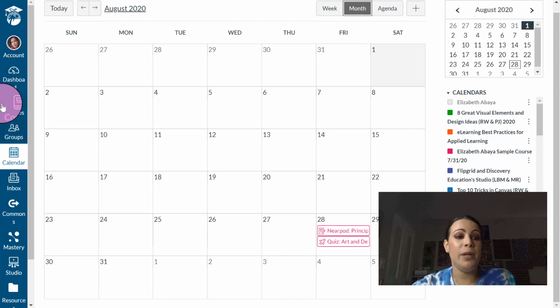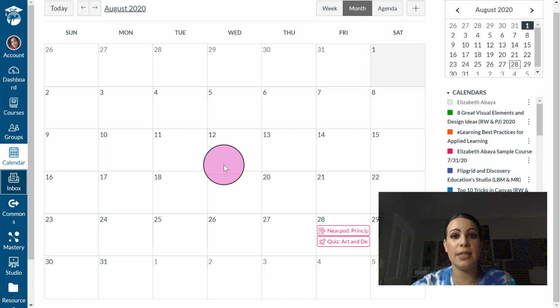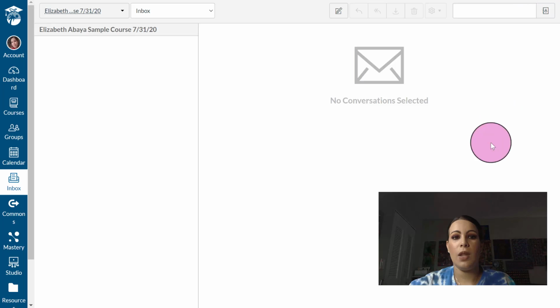So in my blue global navigation bar, right underneath calendar, I have my inbox. I'm gonna click on inbox, and this is where I'm gonna be able to send a message to my teacher. Unless you guys have received emails from your teachers prior to this, your inbox is gonna be completely empty like I see here. So I gotta let my teacher know I can't make this assignment, I'm not feeling so well, and I wanna let her know now.